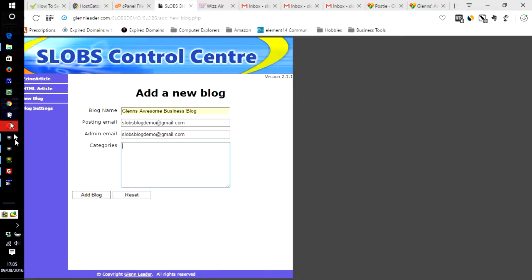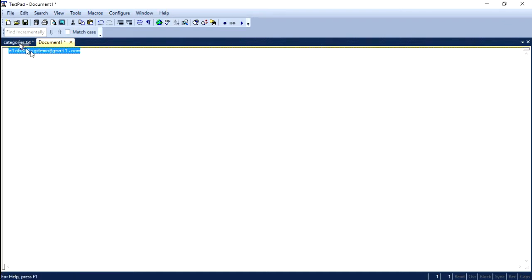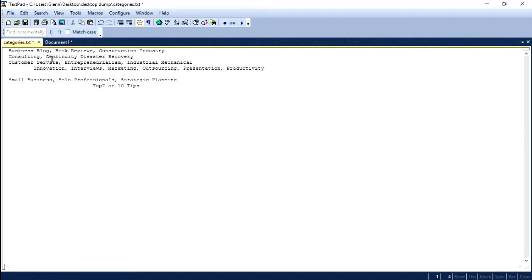Next we have categories. So let me come back to my text pad. And you'll notice these are what we were working on before. I've actually deliberately mucked them up. I've split them into several lines. Some are individuals on their own, some have got commas separated, and these are comma separated values, or CSVs as it's commonly known. There's even a blank line there, and you'll notice that there are several spaces before a couple of these entries, even ones that have got comma separated values.